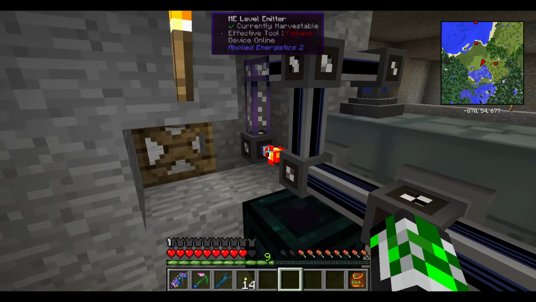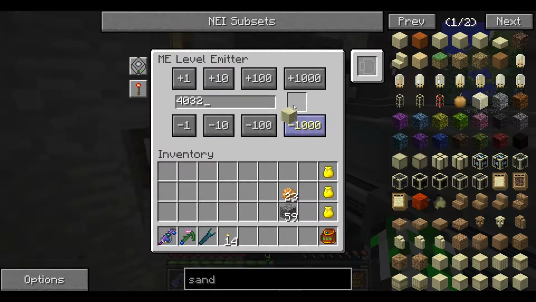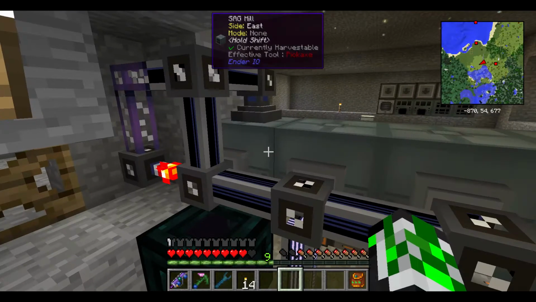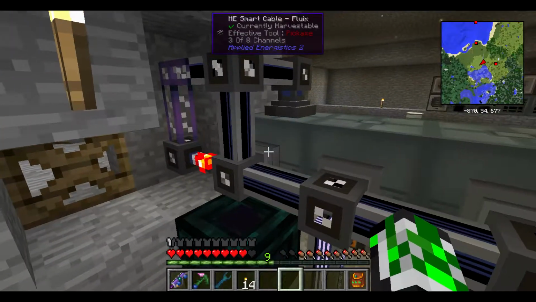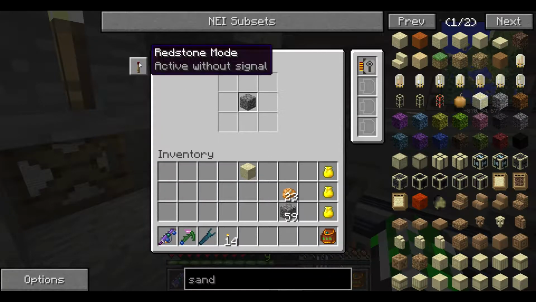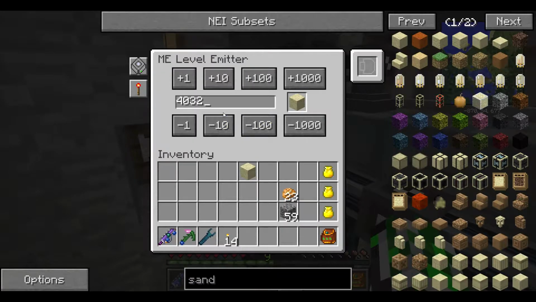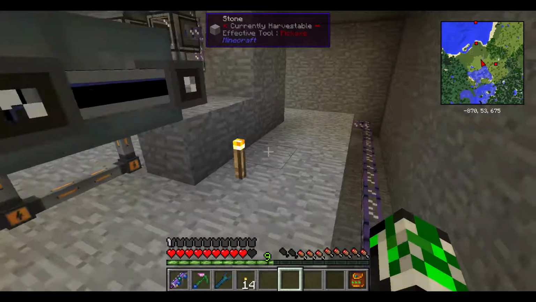That one was set right. This one needs to be sand. So this should be emit redstone when above. I think this is set up right. Activate without signal. So when this torch goes out, it'll start making sand again.